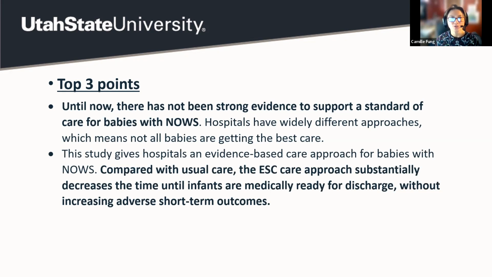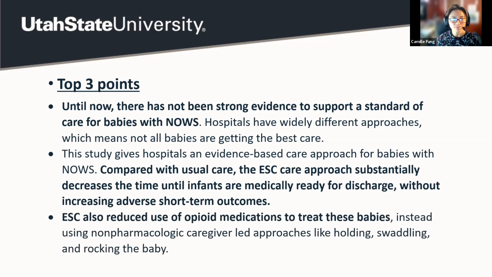So compared to usual care, the ESC care approach is actually reducing the time the babies are in the hospital, but without increasing the adverse short-term outcomes. I'll show you the granular data on the next slide. And ESC also is reducing the use of opioid medications to treat these babies. So that's the bottom line, is we may actually now have a standard care approach. We are reducing length of stay, and we're reducing the use of opioid medications for these babies.